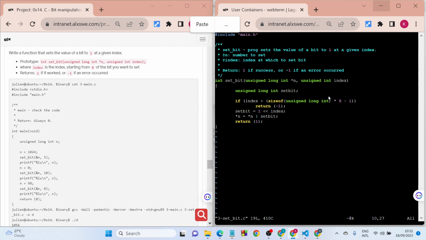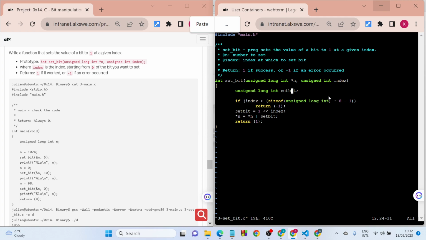Then the second argument is index, which is an unsigned integer. Then we define a variable, set bit, which will be an unsigned long integer variable. That is the variable we declared, and we go ahead to use the if statement.